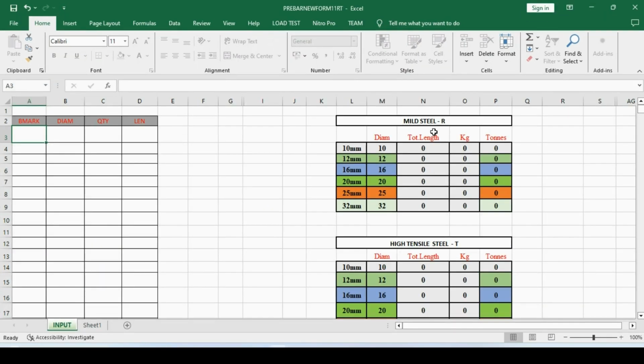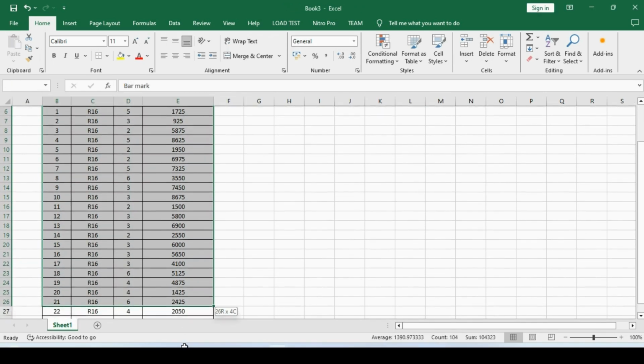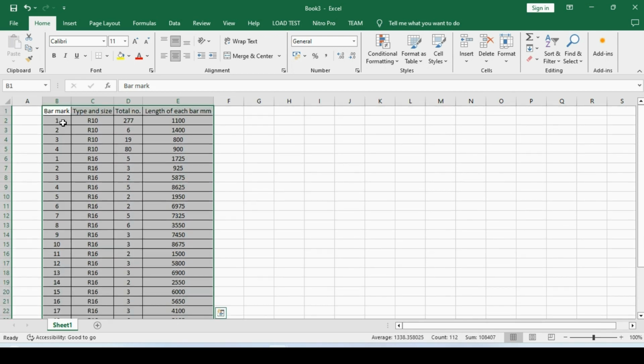When we look at our spreadsheet, we have the bar mark column, the diameter column, the quantity column, and then the length column. So we'll go to the generated Excel sheet and make sure we copy the entire bending schedule, and we'll make sure the format is the same as what is in the Excel spreadsheet.